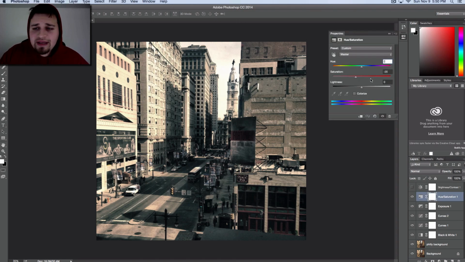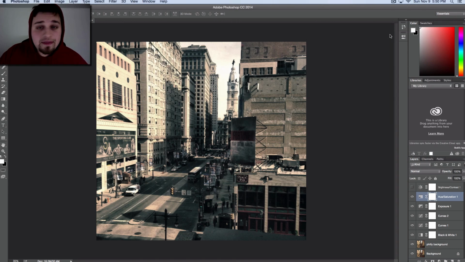Then hue and saturation, just so you can see what we did. Just pulled back a little bit more to mute down the colors, still keeping that dramatic look. And then brightness and contrast, as you saw, I brightened it a little more, upped the contrast a little bit, and I think that's a really special effect. So I would be happy with this. Once again, it's that grungy cinematic look that you want.